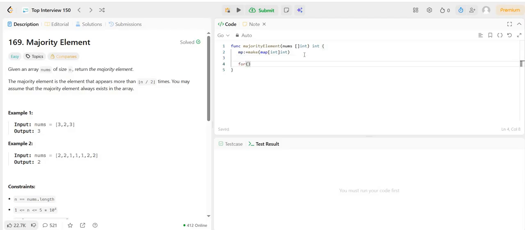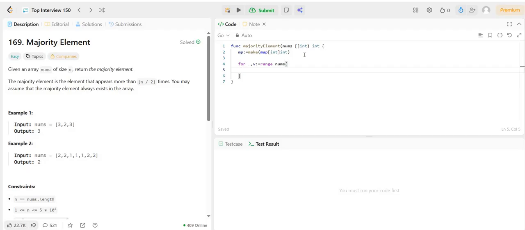So for i := 0, I will do one thing. I will take from one. Okay, fine. For now I will be taking from 0 itself. Later I will modify it. Or better, we will use the range here. Okay, so index I don't need, direct value I need, so it will be range of nums. So range will be a good choice here because we just need the value. Index we don't need.